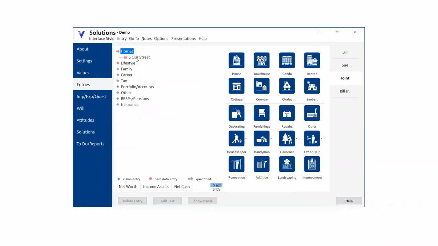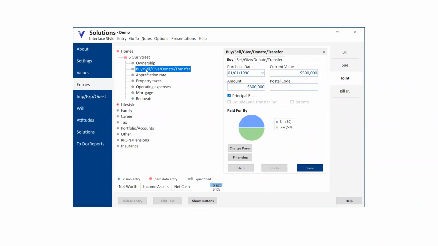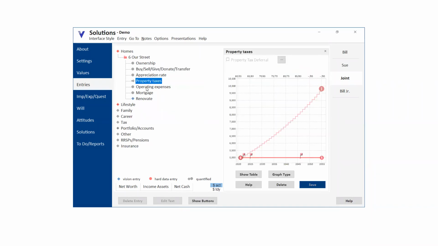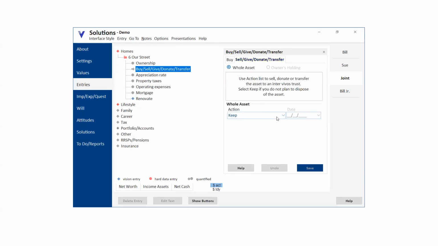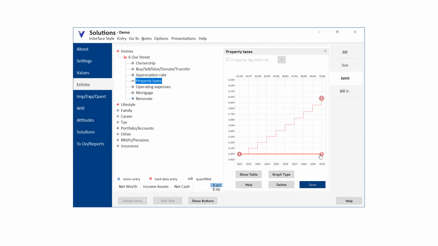And the same thing happens, of course, if we say we're going to sell the property right now. We have the related home expenses out to the life expectancy of the longer lived of the couple. And then we can say we're going to downsize this house, sell it in the middle of the year in, let's say, 2030. And then any related expenses will automatically end that year.